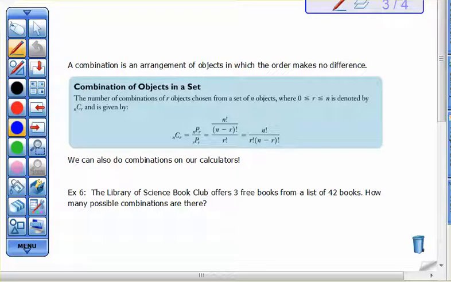Let's talk now about combinations. We talked before about permutations, and just to refresh your memory, these things are very, very similar. We're talking about groups of items and how many different ways we can get different groups out of a certain number of people or things. But the difference is that permutations are in a specific order. Combinations are just groups of people.